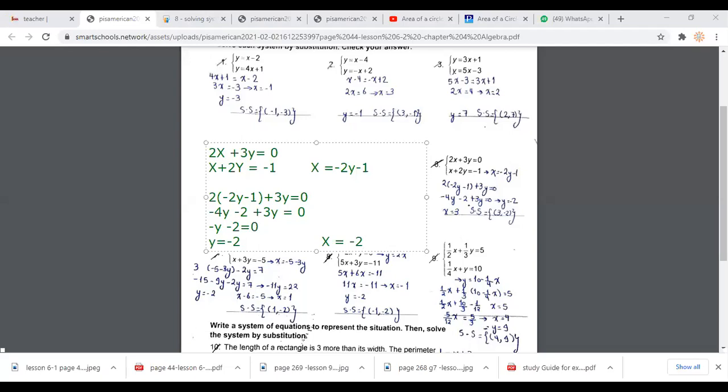We will say x equals, we will replace now. So I have 2 times negative 2 minus 1. Negative 2 times negative 2 is positive 4, so 4 minus 1. It will be equal how many? 3. So the solution for this system will be 3 and what? 3 and negative 2.